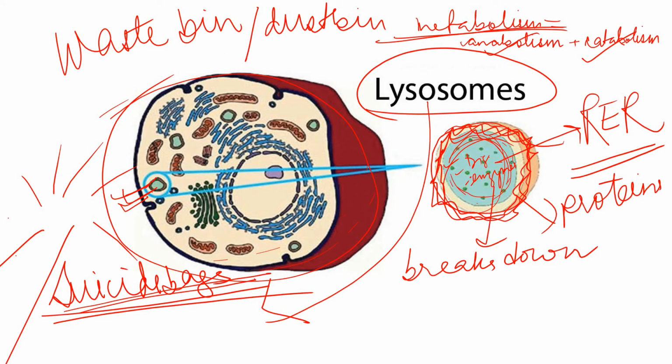Shall I repeat once again? See, during the metabolism in the cell, I have written it here, what is metabolism. During the metabolism of the cell, at that point of time, what happens is that these lysosomes burst out, and as they burst, the strong digestive enzymes which were present inside the lysosomes just digest their own cell, and due to this, these lysosomes are also called the suicide bags.